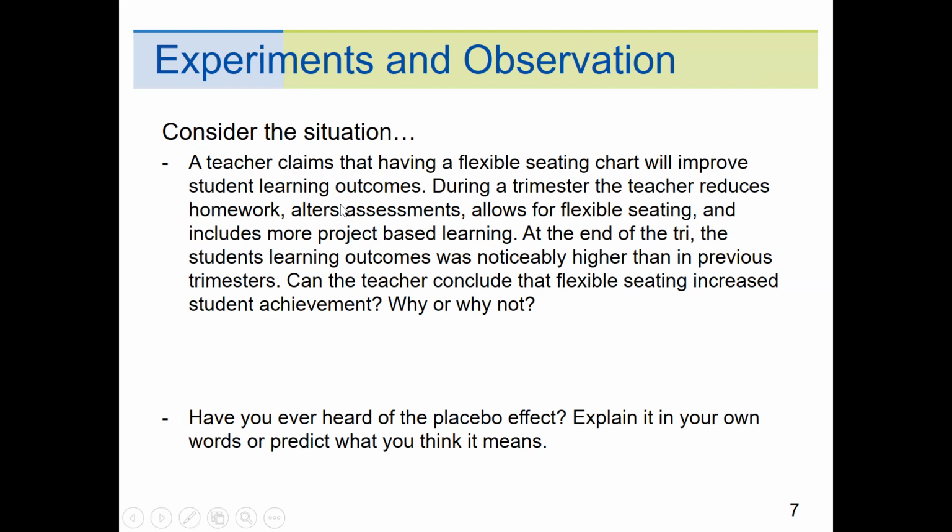How do we know that changing the tests didn't make learning better? How do we know that reducing the amount of homework didn't impact their grades? There's all these other things that we changed at the same time that would affect our outcomes as well. So long story short, when we're designing an experiment, if we want to truly have good results, we want to analyze one variable at a time, or as few variables at a time as possible. Rather than 10 different things, try to focus on one. Did that one variable change things or not?